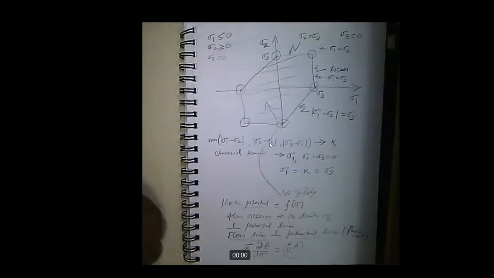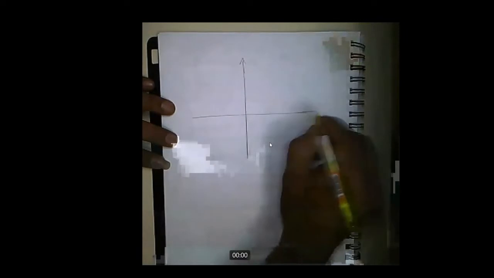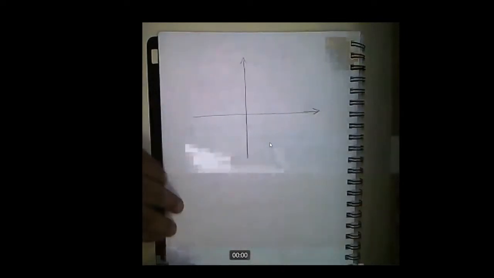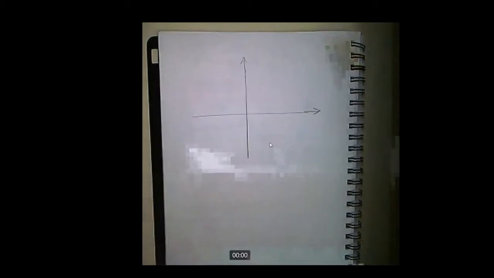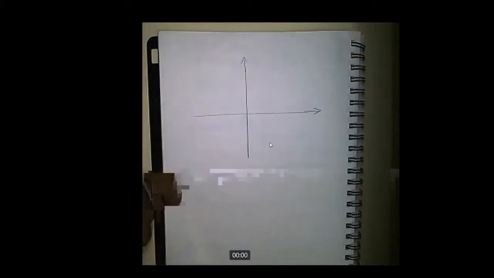Let me pause over here and take questions from you. You're calling F sigma a plastic potential. Correct. So that's an assumption I make, because as F gets to a value nearer to K, the flow starts. Depending on the level of this potential, I will tell you whether the flow is going to occur or not. It is sensible to use the yield function as a plastic potential.